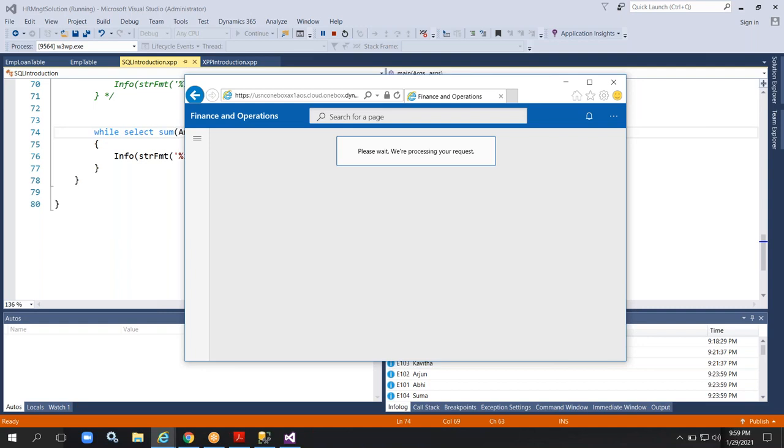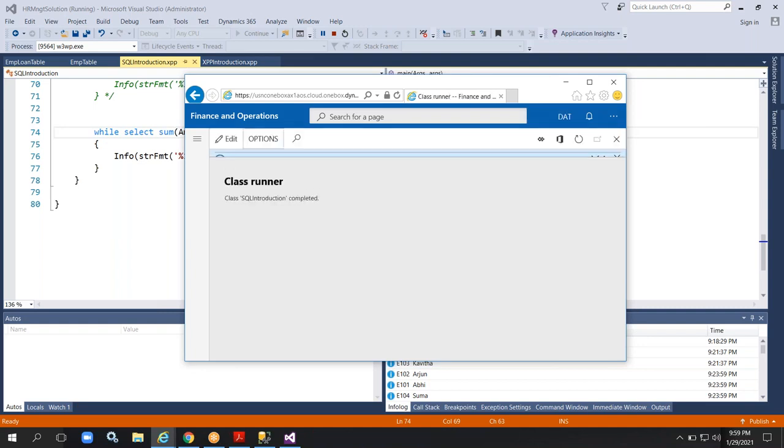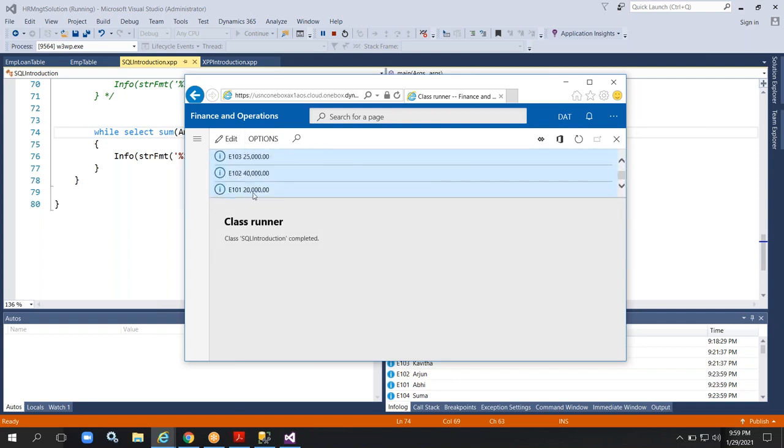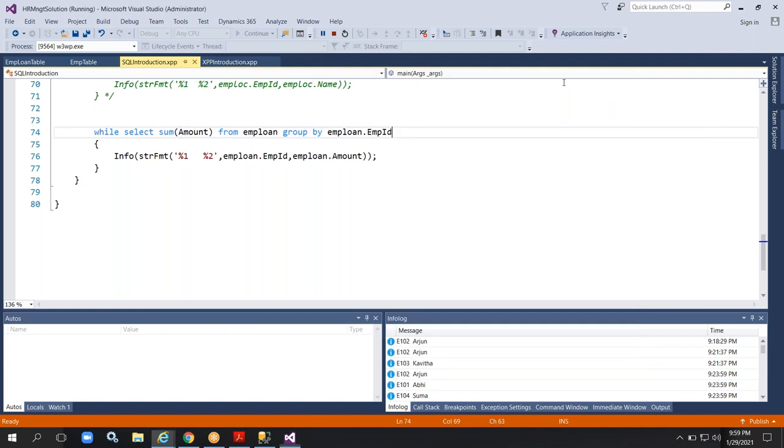In the same way, just write down minimum, maximum, the remaining operations. See 101, 20, 102. Just remember 102, 40,000, right? Sum operation 40,000.